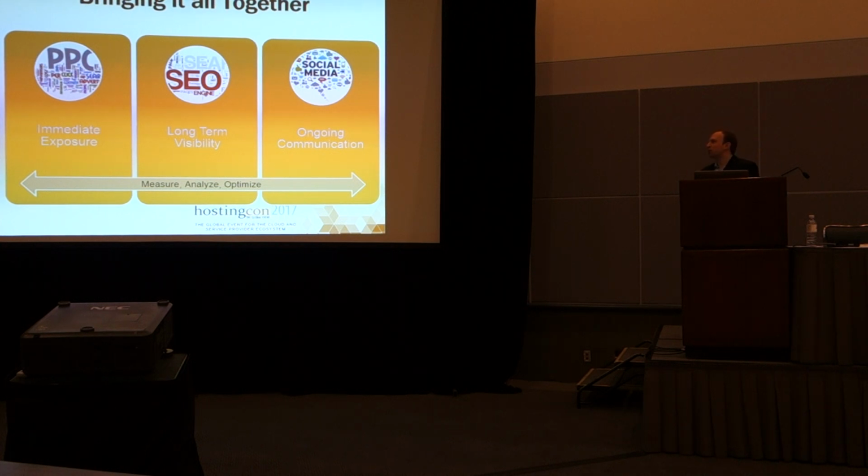SEO is all about long-term visibility, so it's not as instant. It definitely takes a long time to build enough quality content. And not only that, your quality content has to be good enough that other sites start linking to it. So it's a very slow-moving process, but you get long-term visibility. If you stop doing SEO, for example, it doesn't stop right away like pay-per-click would. And of course, you have social media, which is the ongoing communication, and you really develop a following where people could actually sell your product for you. And we always want to be measuring, analyzing, and optimizing.